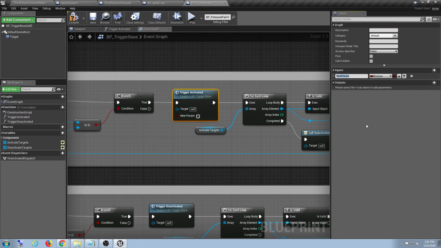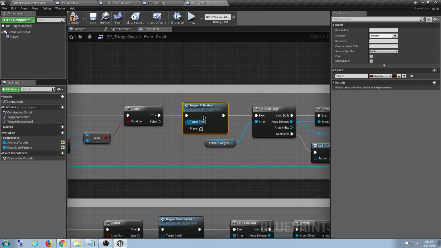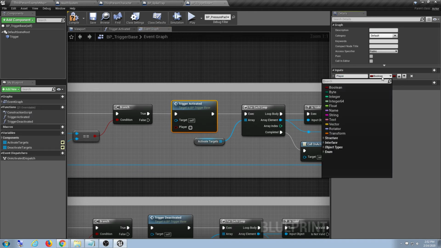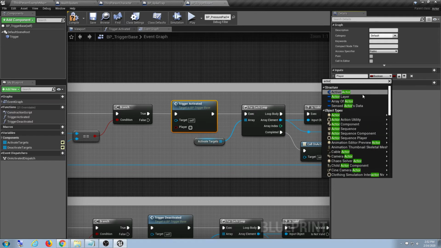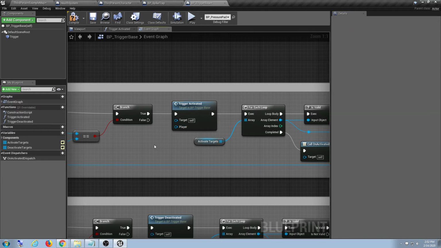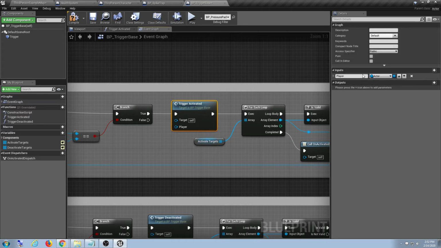I'm just going to type in player. This is only for the player, right? Yeah, we're going to see if it's the player. So I'm going to type in player for the input, and then for this part I'm just going to type in actor as an object reference. So now it should be blue. Then we drag that out.